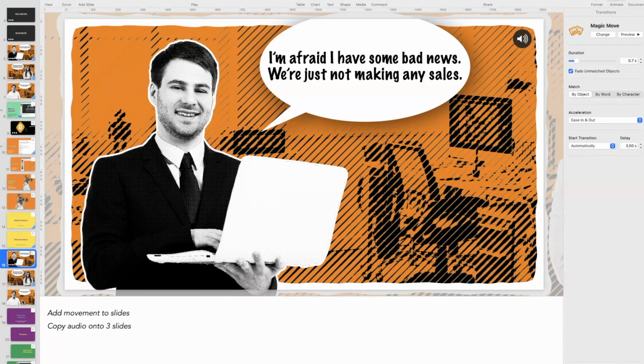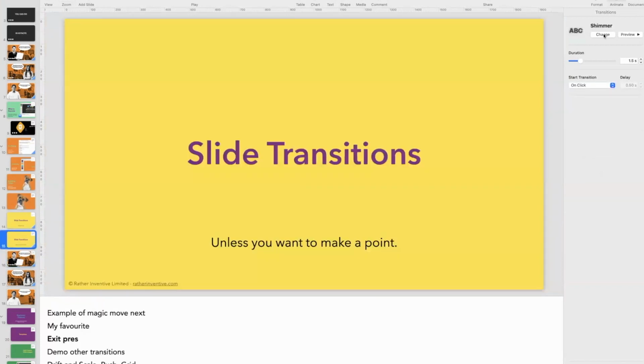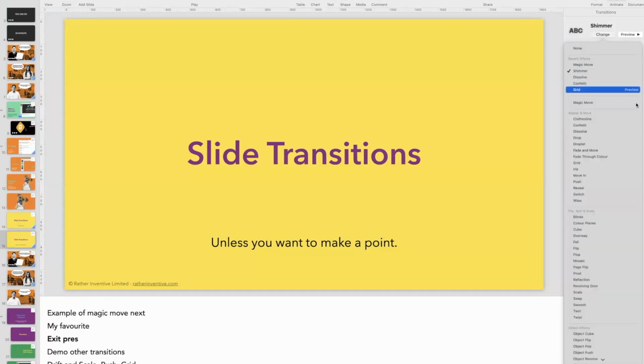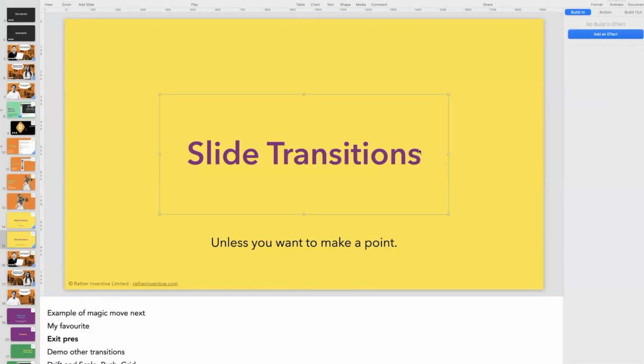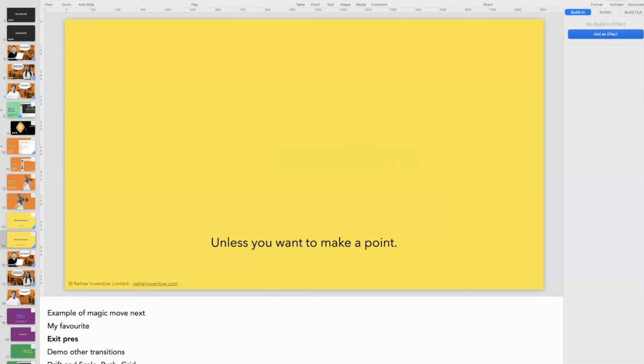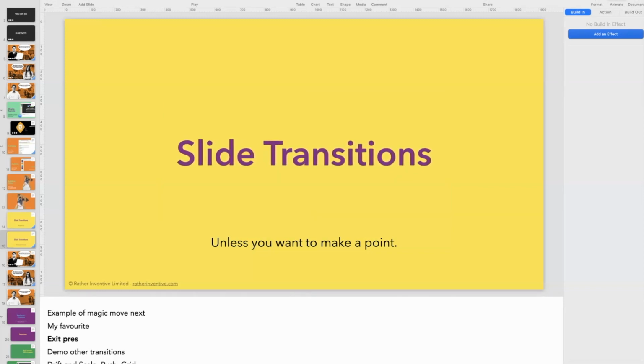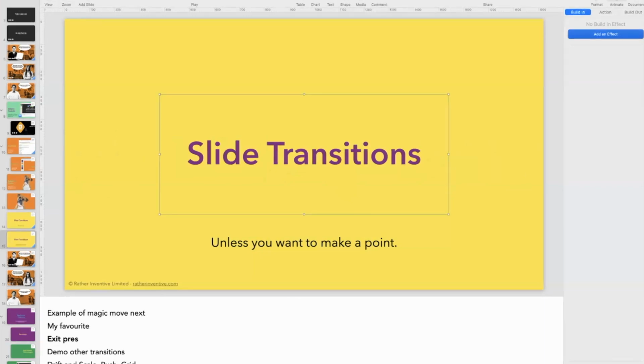So there are some other transitions, I think. Let's have a look at some of the other ones that I quite like. So let's go through them here. If we click on this, we've got drift. Let's see if I can find that. Drift and scale. Oh, no. So drift and scale is actually a transition that is available directly on some text. It might be showing off screen at the moment, but let me preview that. So that sort of comes in and then goes out. And it's the text transition style I was using at the beginning. We've got push, which is actually a whole template transition. So let me find push.